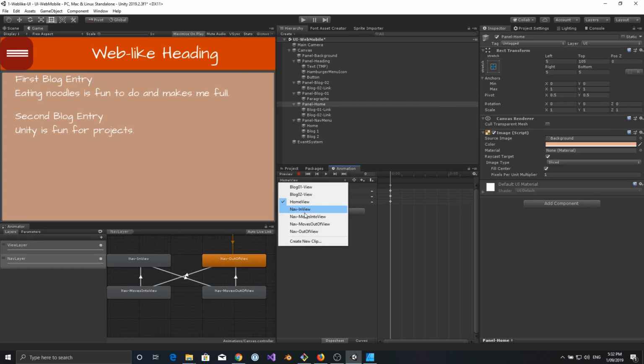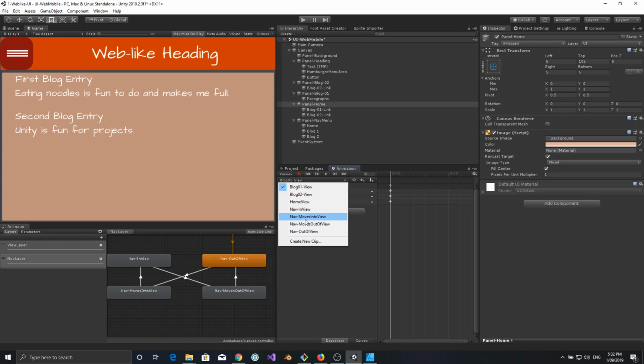So home view, Blogo 1, you can see Blogo 1 is on, but the other 2 are off. So that's how this is controlling which of these panels are visible with their content.